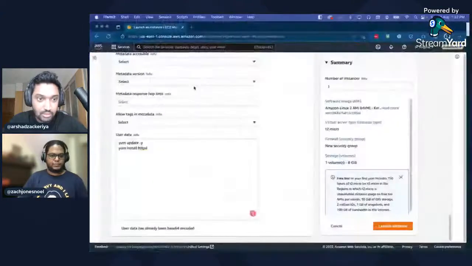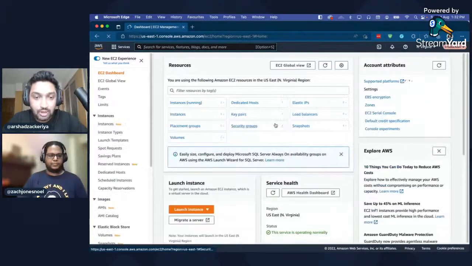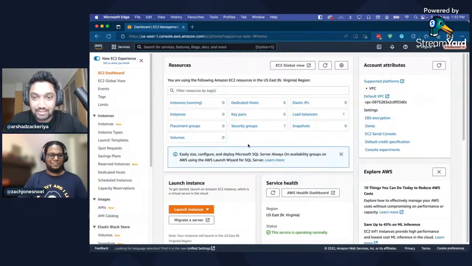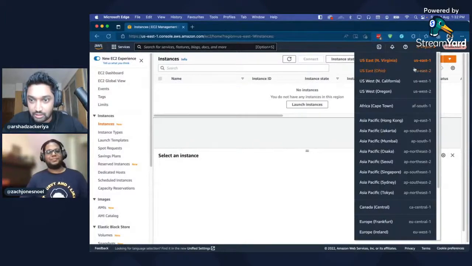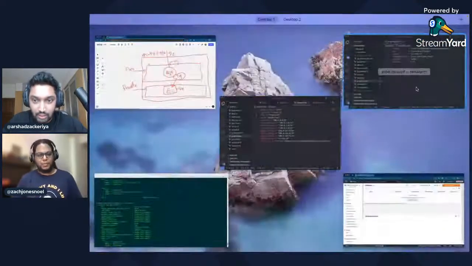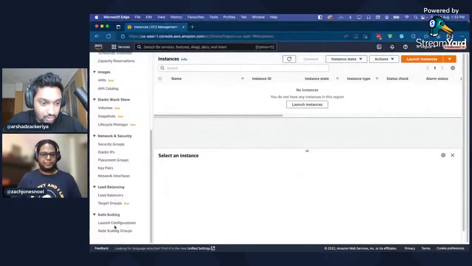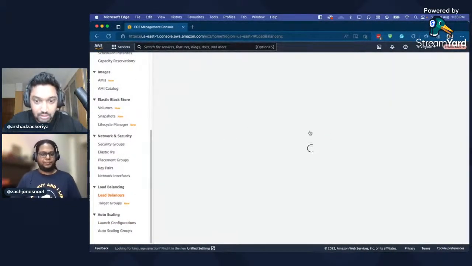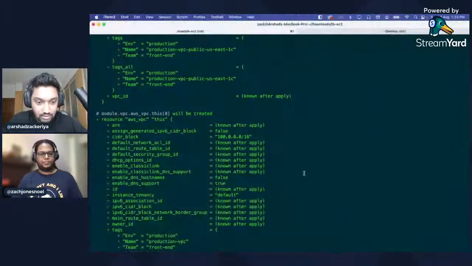Let's go to my AWS account, the production one. So I'll change to my production. Thanks to the AWS Community Builders program, I have a lot of credits that I can use for all these demos. We are going to use US East 1. If you want, I can go and show it again. So it's US East 1, and you see nothing there. And if I go to the load balancers, nothing there, it's empty. So let's do the apply.